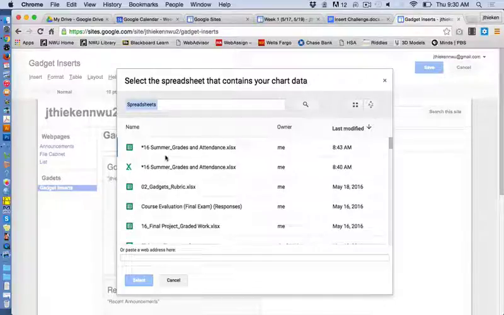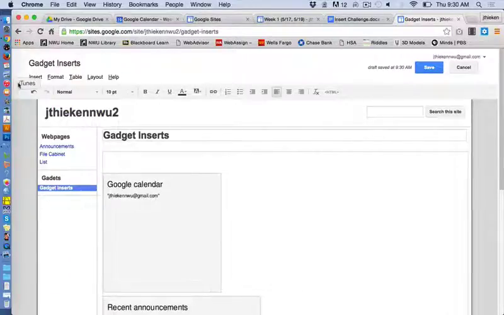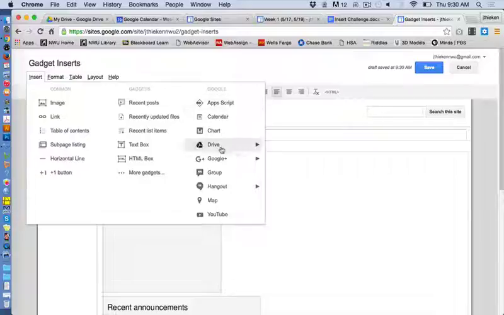It's kind of like the announcement page thing, where if I change one place, it actually shows up in other places. And I'll come back to this when we do our Google Sheets, okay? But just make a mental note that that exists. Let me get some space here. I can also insert stuff from my Google Drive.